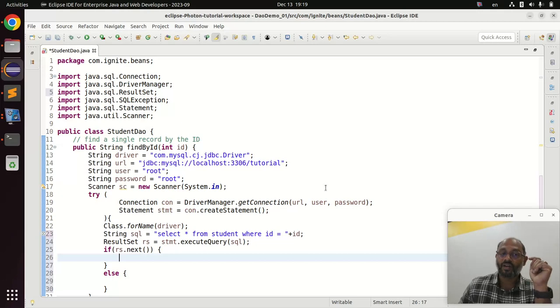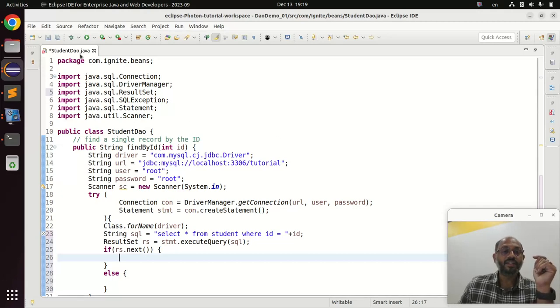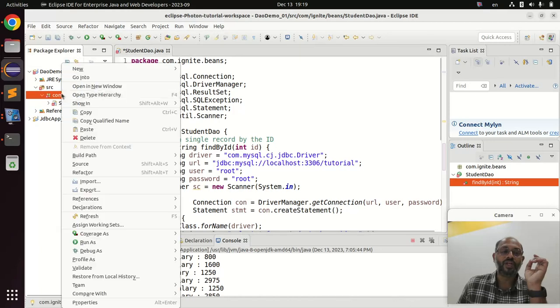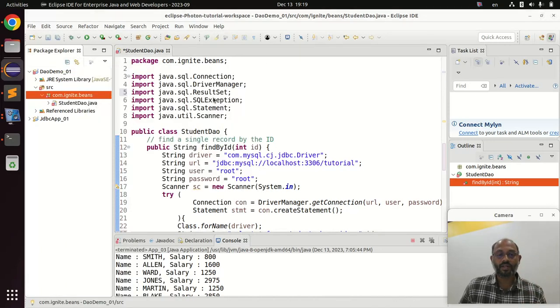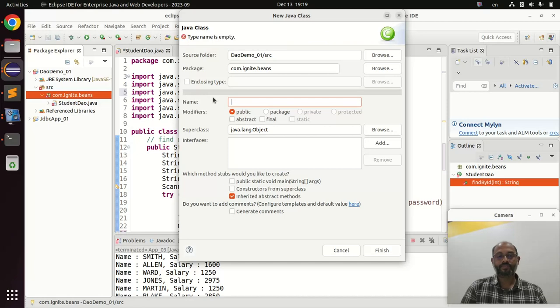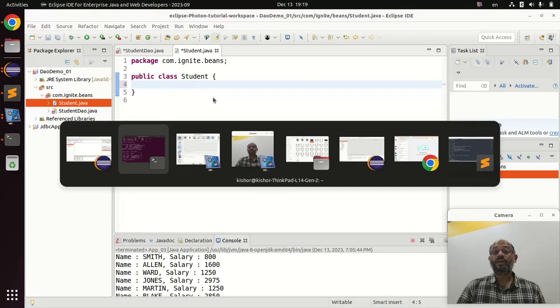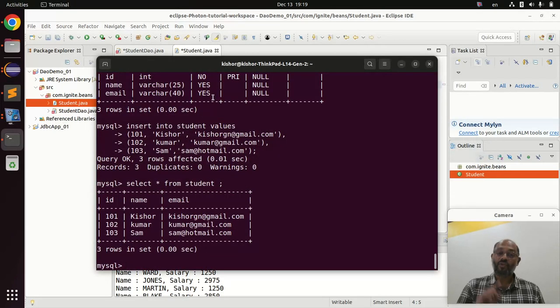Here we have to start our logic. So the result set data we need to convert into a data transfer object, DTO. DTO is nothing but a bean. Bean means a simple Java class, that is class Student. What is the table name? Student. So again the class name is Student. What all member variables are you going to put here? What all fields, what all columns are there in the table? ID, name, email, the same.